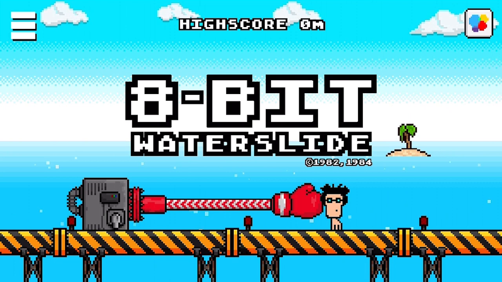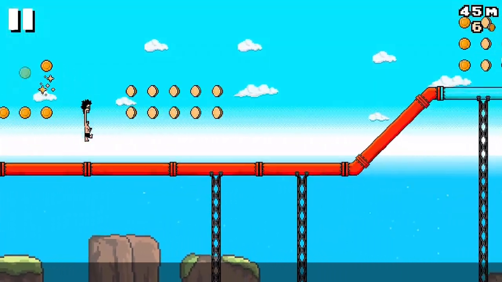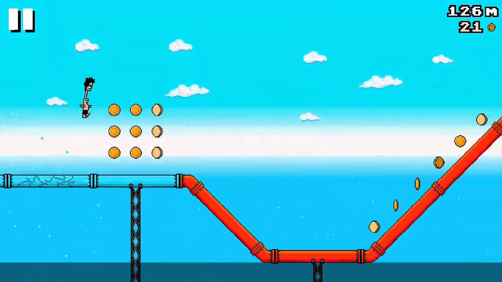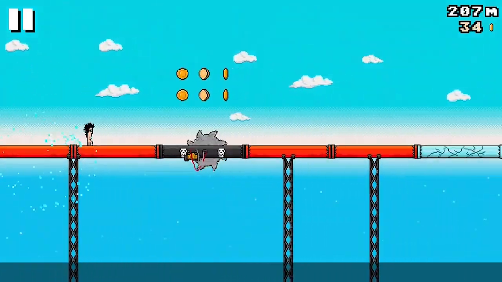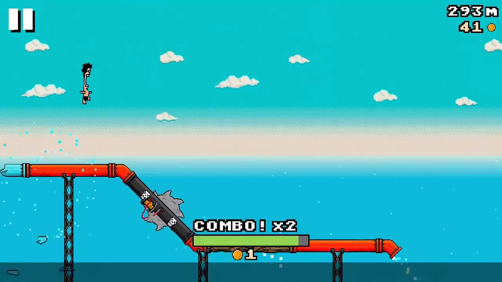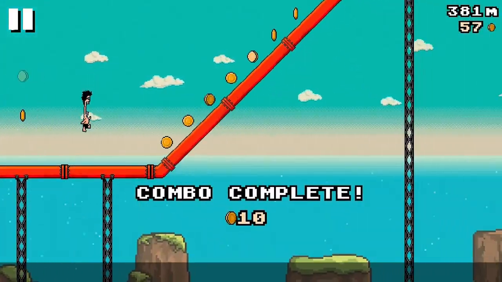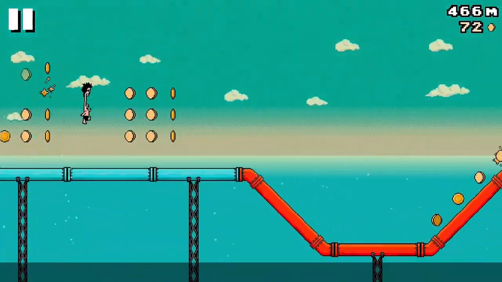Put on your swim trunks, because in this week's Hidden Gem app, we're traveling to the world's safest water slide in 8-Bit Waterslide. Featuring excellent 8-bit graphics and everyone's favorite water slide upgrades, such as saws of death, broken glass, and even spinning knives, a personal favorite. See how long you can survive an 8-bit water slide? But don't forget to put on sunscreen. Safety first.